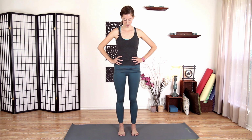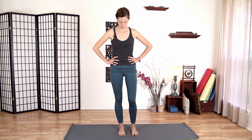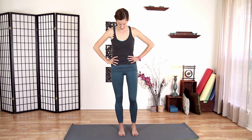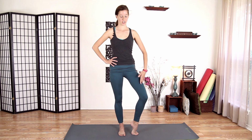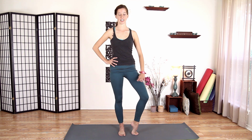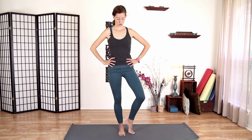Start to shift your weight over into your right foot. Really finding strength in that right leg. And just start to come up to the ball of your left foot. Your left knee kind of opens to the side slightly. You can draw your left heel in towards your right knee, your right ankle. So this is option one. Play here. Maybe lift your toes. Practice your balance.